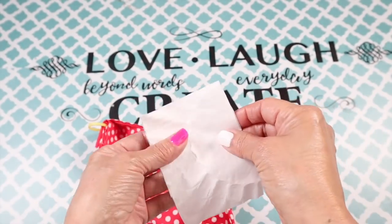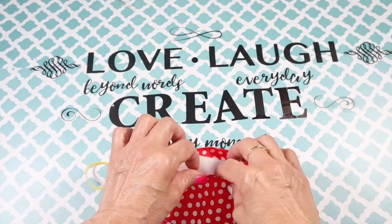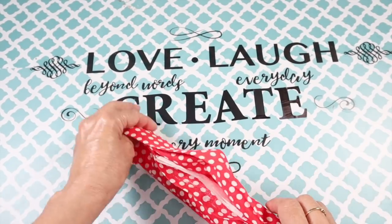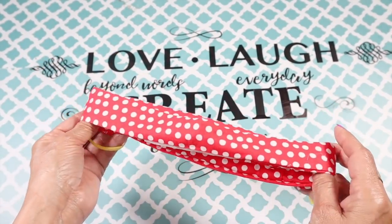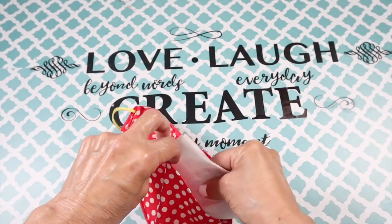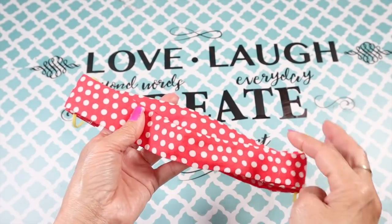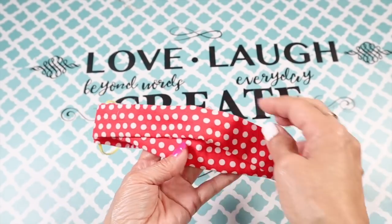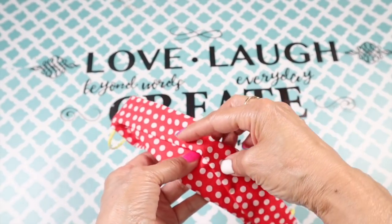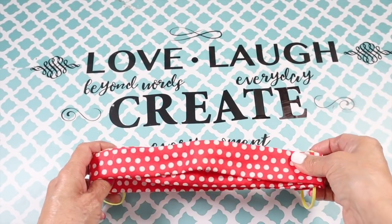Today I'm going to be revising this do-it-yourself face mask right here. Now this is one that I previously DIYed, but there are some things that it lacks, so I went ahead and added some of these features, and that is having a pocket so that you can slip in the filter and also something for your nose where it'll go over your nose bridge and it'll fit nice and snug. I'll go ahead and link that video up above and also down below so that you can see how I created this original face mask.